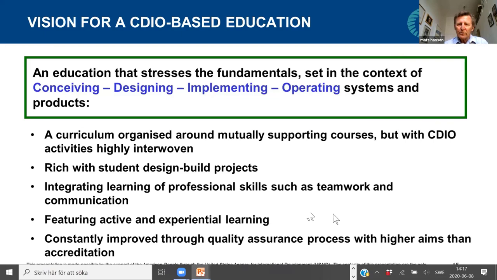So the industry-driven projects, and I know from my visit again in December, that you were starting some very, very interesting projects together with the industry, and I learned that the industry want to improve or expand this collaboration with all your universities in Egypt. So I think if we can together involve the industry more, and the students get more feeling for what kind of real problems we are going to solve in the future within the curriculum, within the courses, I think that would be great. So with that, I go to the next slide.